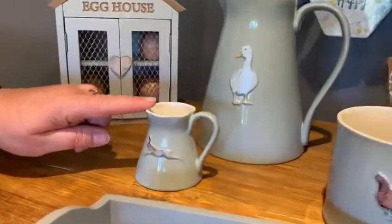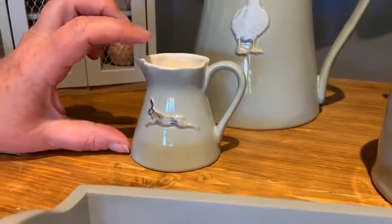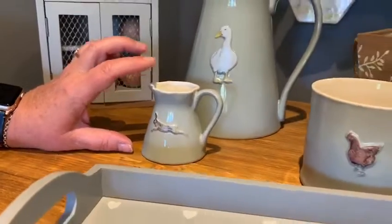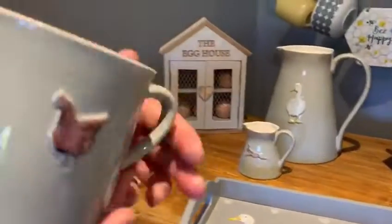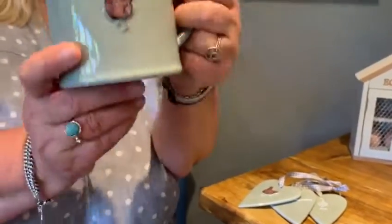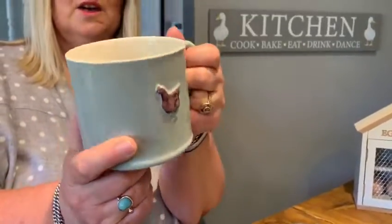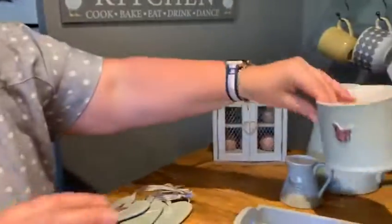Then we've brought out the little mini jug — this is a great little jug. It's only seven centimetres high, a really cute little item to accessorise your home. And then there's a fantastic mug. Everybody seems to be loving the mug — really good size, great for that morning cuppa or your coffee. We've got the three designs in those as well.